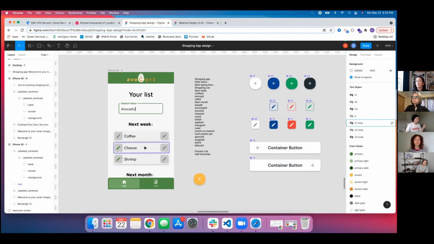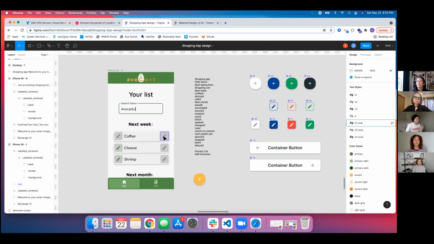And again, we didn't have a checkbox or a trash can that would be right here to delete the item. But what we're thinking is that the checkboxes will be on the left side, and if they're unchecked, they're going to be gray, and when they're checked, they're going to be green.